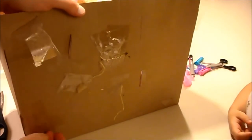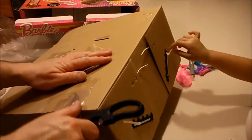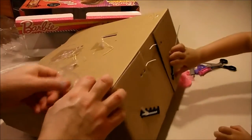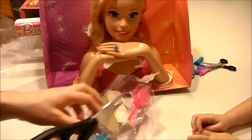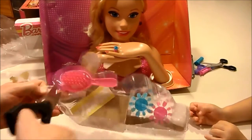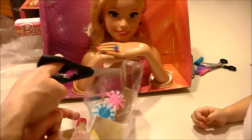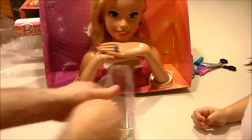There's a lot of tape on this one. Let's see. What is this? Oh, Daddy's gonna have to cut those. Okay. Let's see. All right. Hold on. Hold on, careful. There's tape in there. And there's one more. Okay, ready?